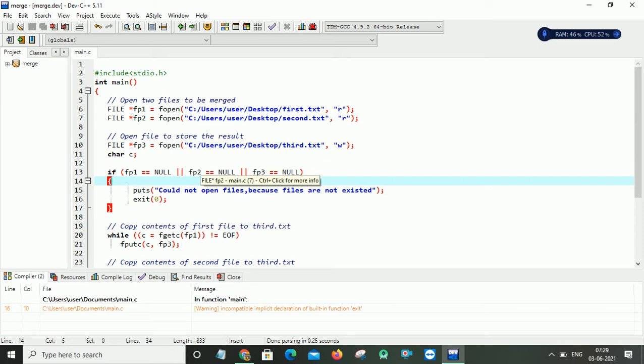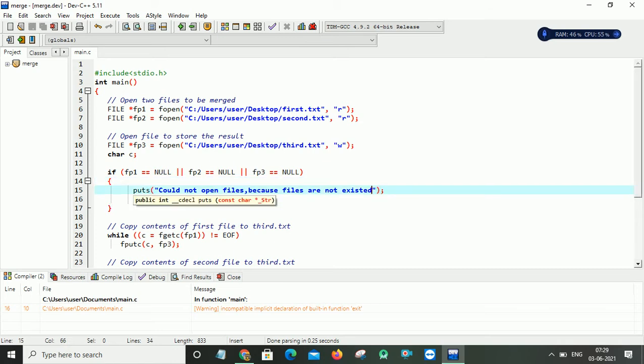Or fp2, because I want to check whether all these files exist or not. If either of these 2 files which are opened in read mode does not exist, then it will show something like "could not open a file", because the files do not exist in your system. So simply it will display this statement.